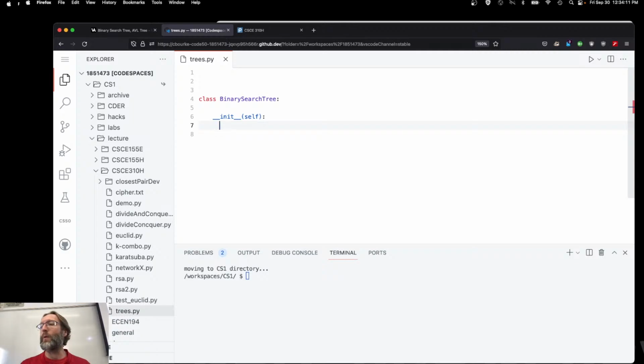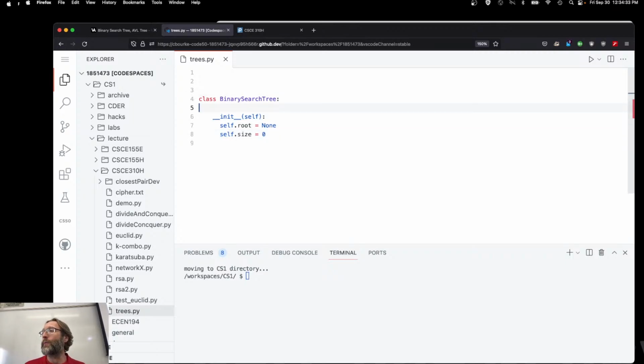If I create a tree, I want an empty binary search tree. So self.root is equal to None. This is an empty binary search tree. We could also keep track of other things, for example, size. Self.size is equal to 0 if we want to start with an empty tree.